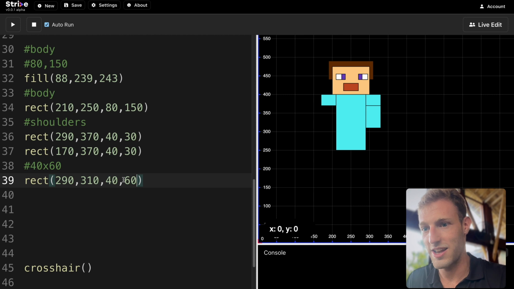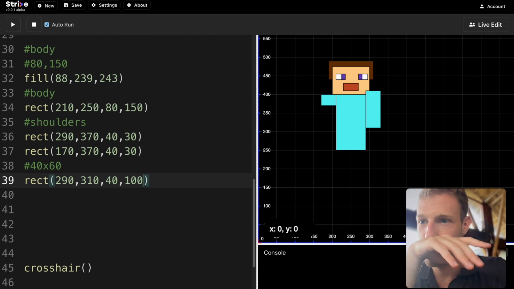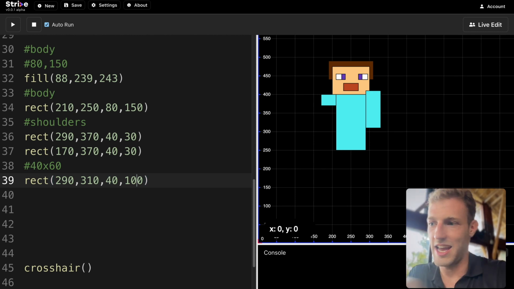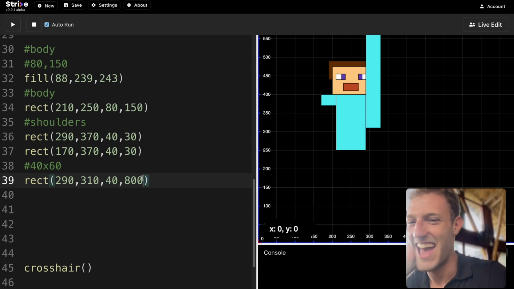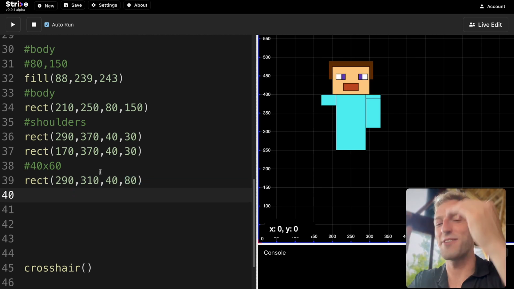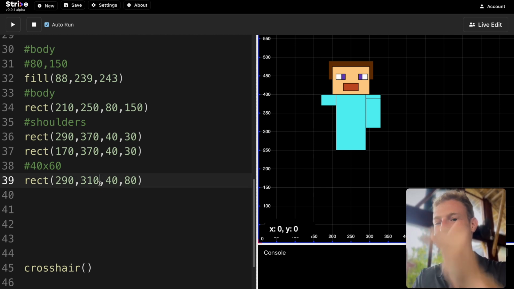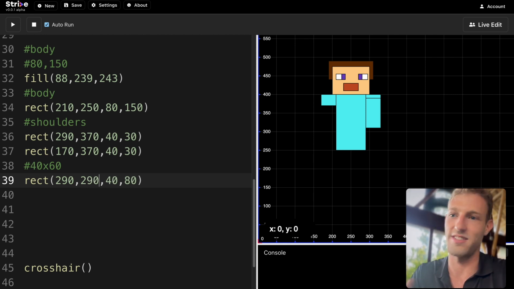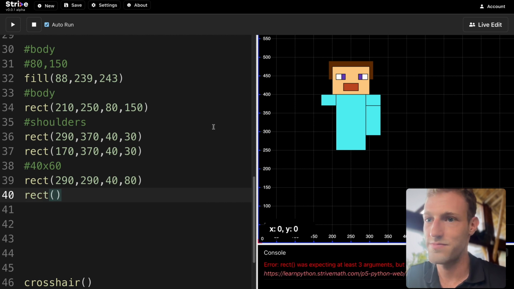I won't lie. Now that I'm looking at it, it looks a bit funny. Let's make this. What will it look like if I make it 100? Maybe 100, maybe 80. Said 80. And now, okay, similar principle. We've just increased the height by 20, so we need to change the Y position by 20. So it's going to go from 310 to 290. Okay, that's the right arm.